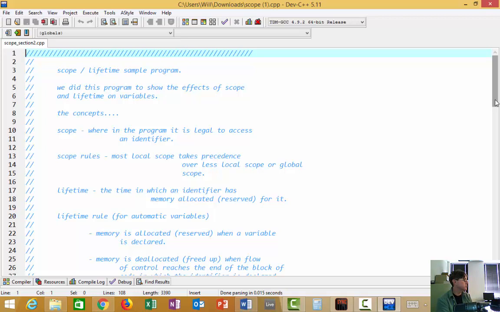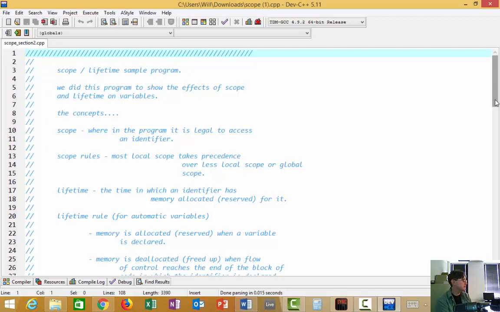So that might lead you to think, well, why don't I just declare all my variables global instead of local to main? And then I don't have to pass any parameters to anything, right? Every function can access every variable, because they're all global. But that's a bad practice to get into, and it goes back to that principle of least privilege that I've mentioned before.